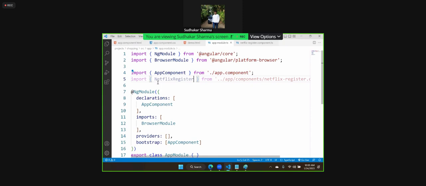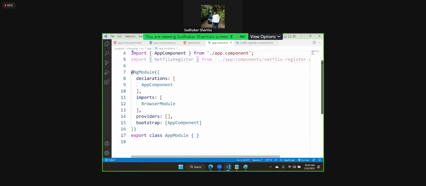After importing the component, remember, it is just imported, but your component is not ready to load. To load the component, all the components must be defined in declarations. You see NgModule. NgModule is what? NgModule is Angular module. It is a directive for which one? App module. That means it tells what components to use.